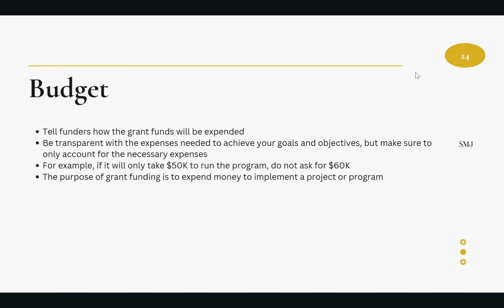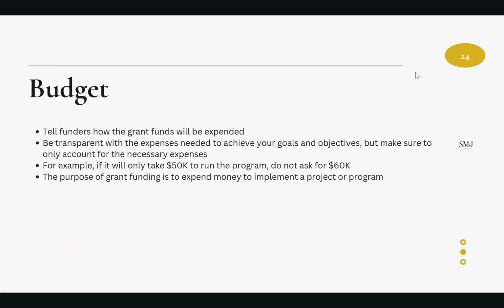All right, so now the final core information that funders want to know is how money will be expended. It becomes a lot easier for an organization to be successful in its grant seeking by creating a specific budget to understand what the organization needs funding for.